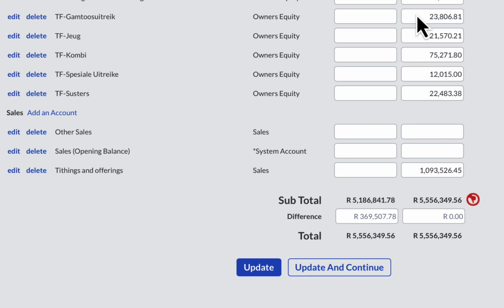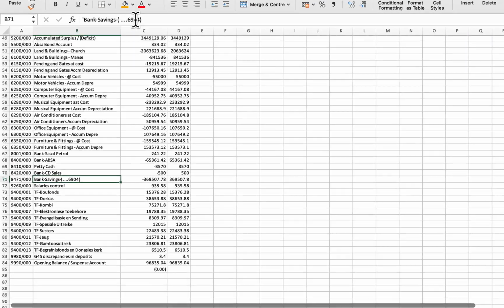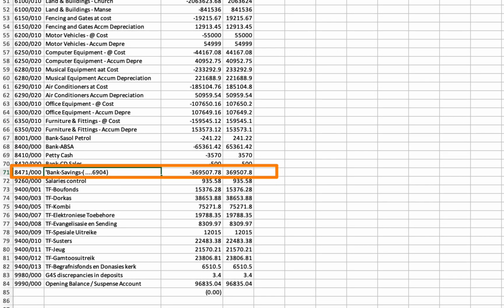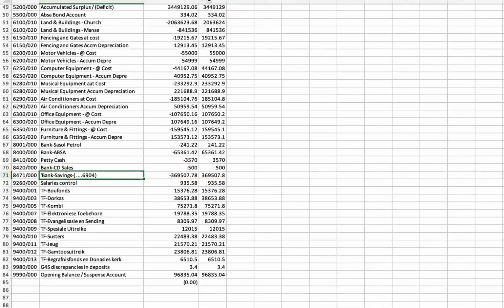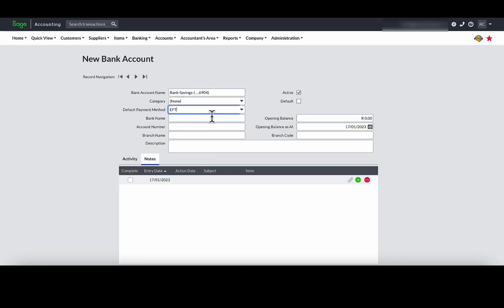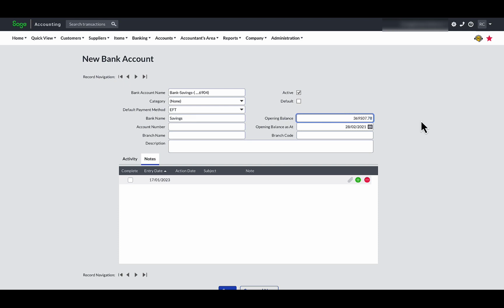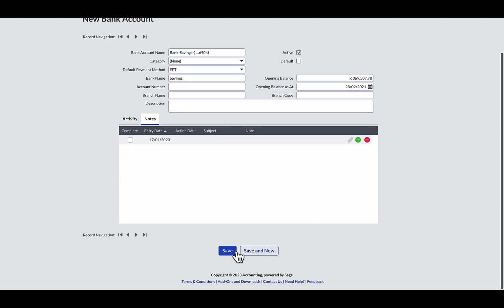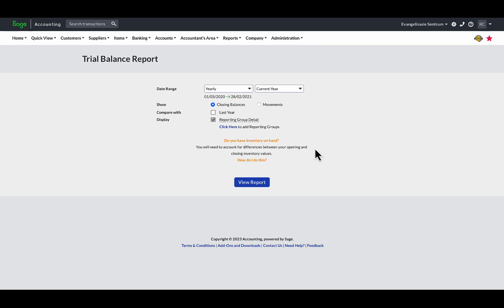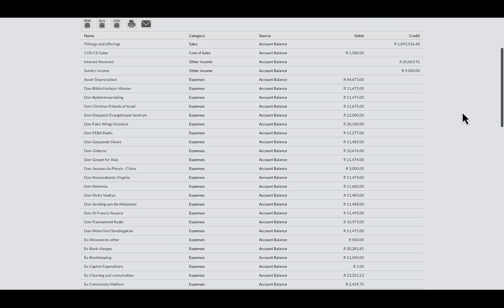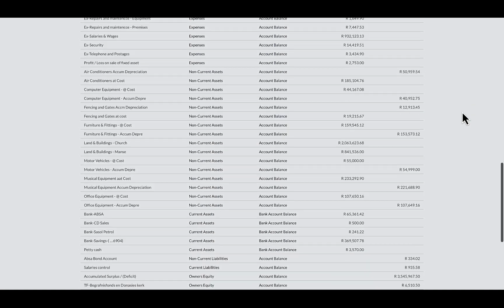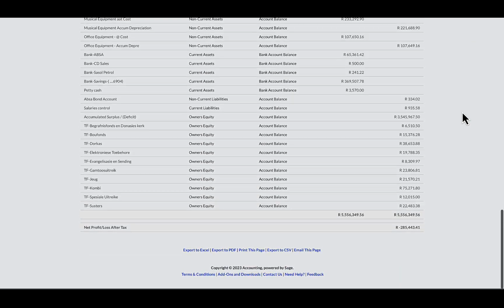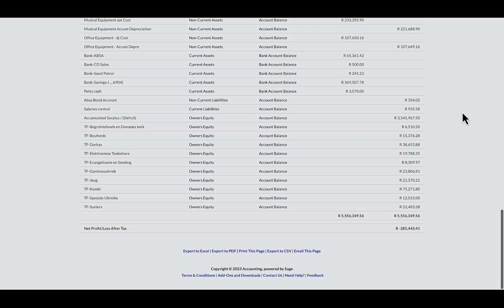At the bottom of the screen, you'll find the difference, and I have a pretty good idea about its origins. Back in my trial balance, there's a bank balance that's yet to find its way into Sage. Allow me to swiftly address this. With a glance at the trial balance, I'm elated to announce that equilibrium has been achieved. All my accounts are now open in Sage. This client is now poised to take off and conduct business like a seasoned pro.